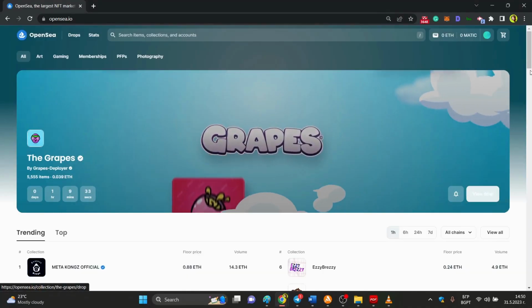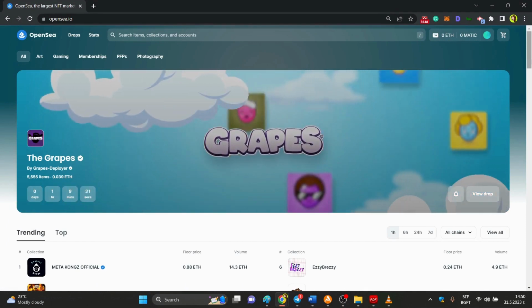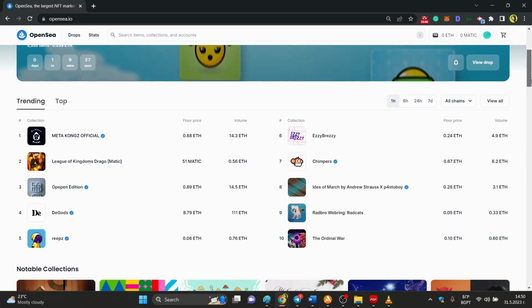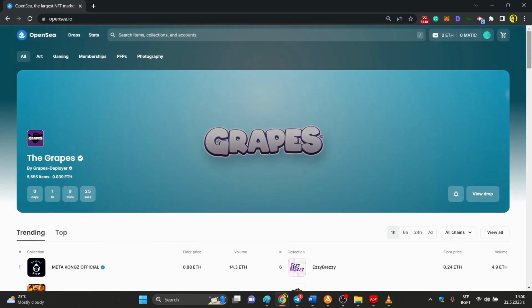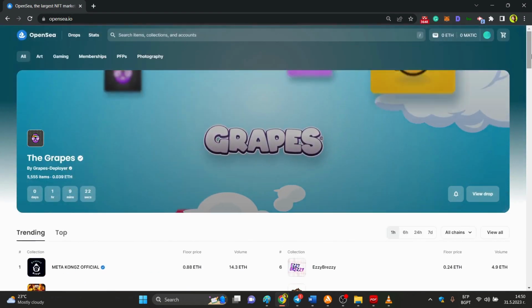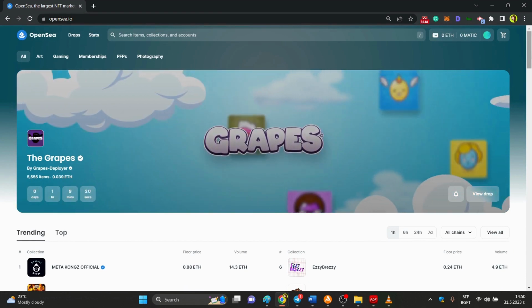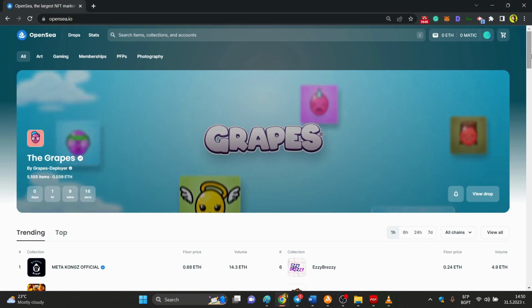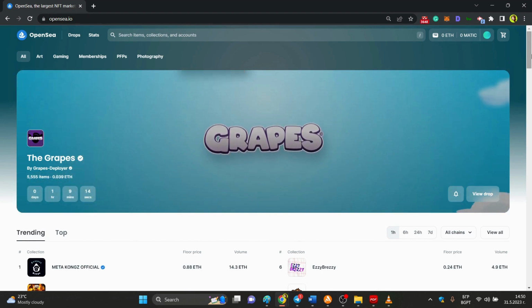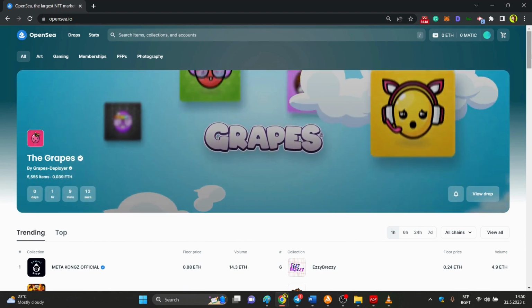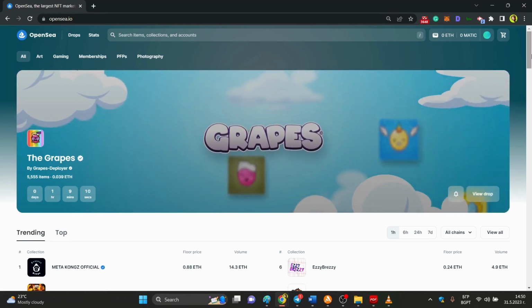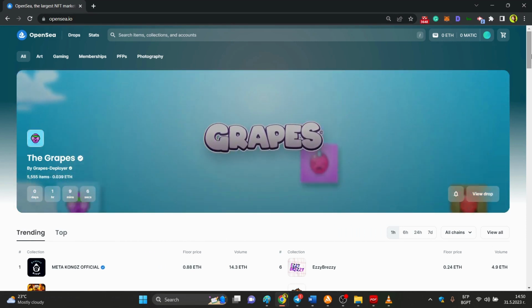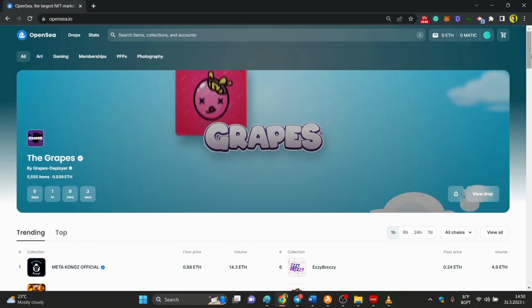Hello everyone, today I'm going to show you how to add collaborators to your Opensea collection of NFTs. So this is very useful, especially if you want to invite other artists to your NFT collection, and it's a great way to split earns and rewards. It's also a great way to make sure that everyone creates their own NFT within your collection. So that this way they will show up on your page.